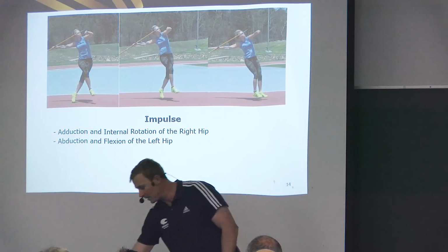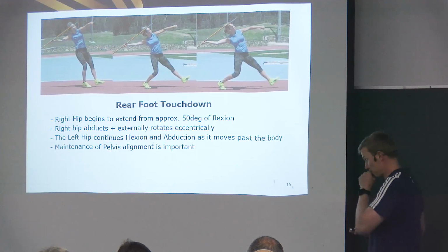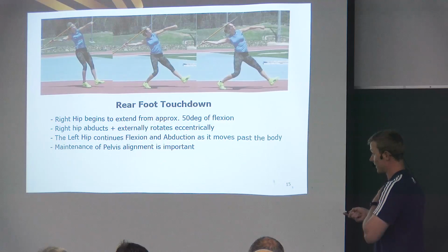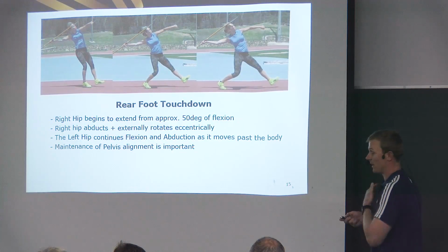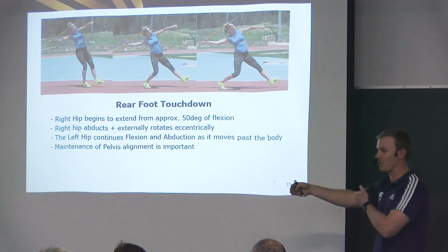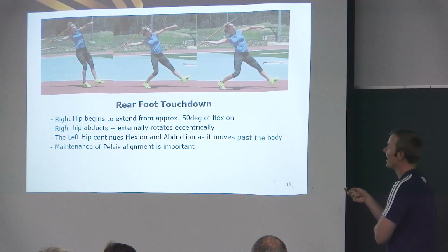And then we hit the ground, and this is where the first really important aspect of the hip begins. So at that initial ground contact, the hip you can see is in a flexed position. There's flexion at the hip on the right side. Again, for the purpose of ease, I'm just going to talk about everything in terms of a right-handed thrower. So if you're a lefty, just flip it around. I apologise, I coach a few lefties, so I feel your pain there.